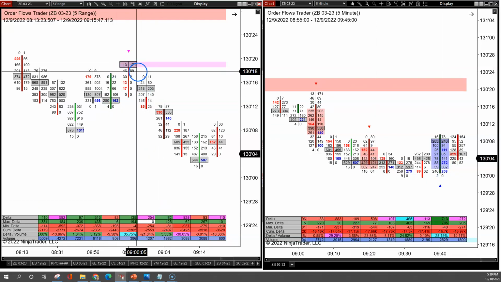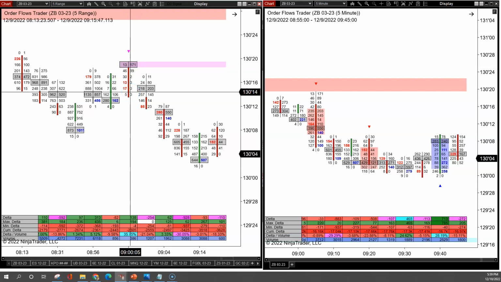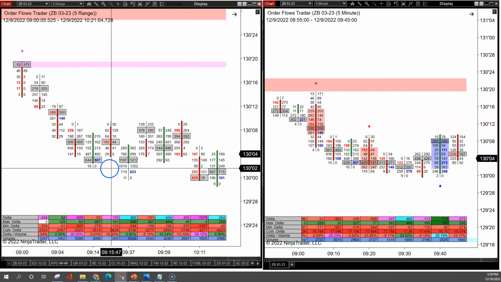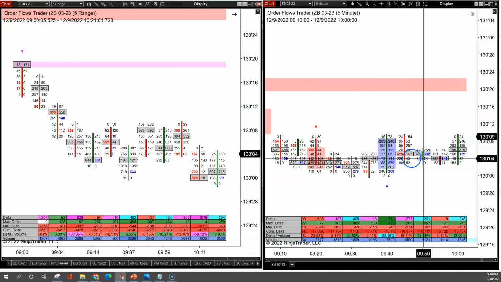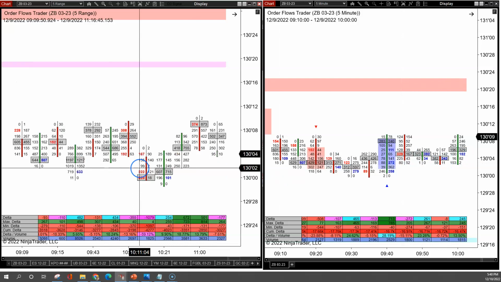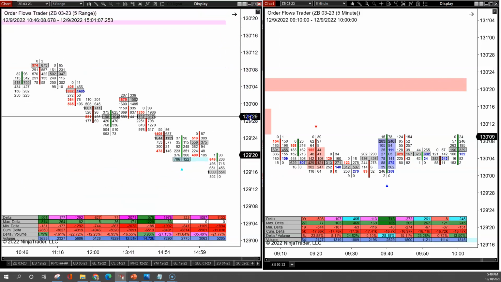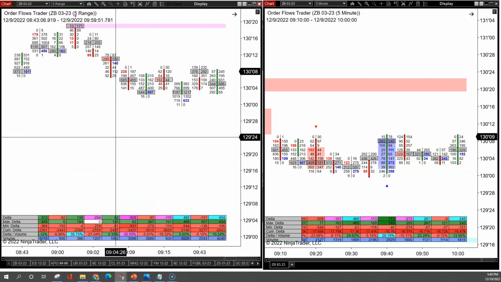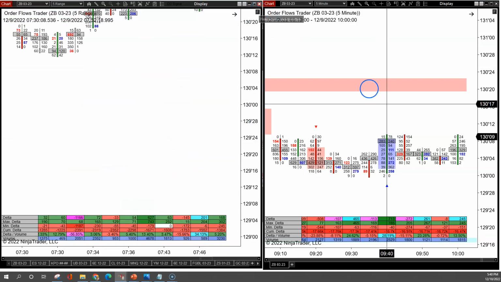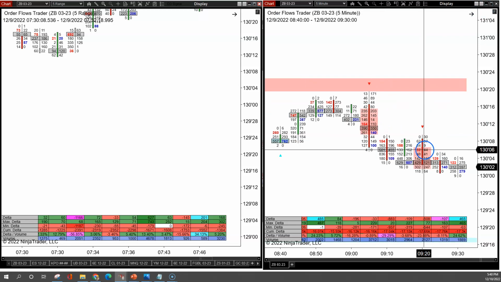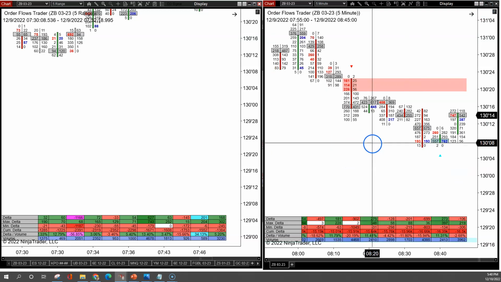On the 5 range chart, I don't have it here. This is at 9 o'clock. That's at 9 o'clock. This one came in at 9:20. I don't have it at 9:20. There's the bullish one here. It just sort of went sideways afterwards at 9:40. But I don't have any on the 5 range chart here. But on the 5-minute chart, I've got this one, and this one that just went sideways.